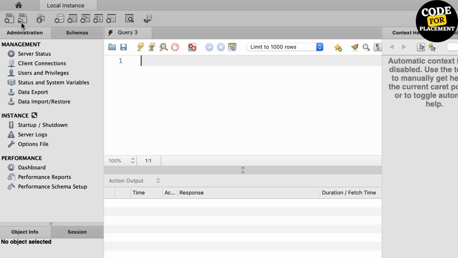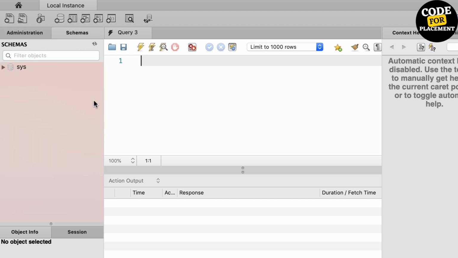So here on the top you get a toolbar, and these buttons are for creating the tab to write the SQL code and SQL files, and next to that you will get a bunch of buttons to create a database. After that you will get administration and schema. In administration, you do work such as starting or stopping our servers, and importing and exporting the database. You can get it here in the schema.